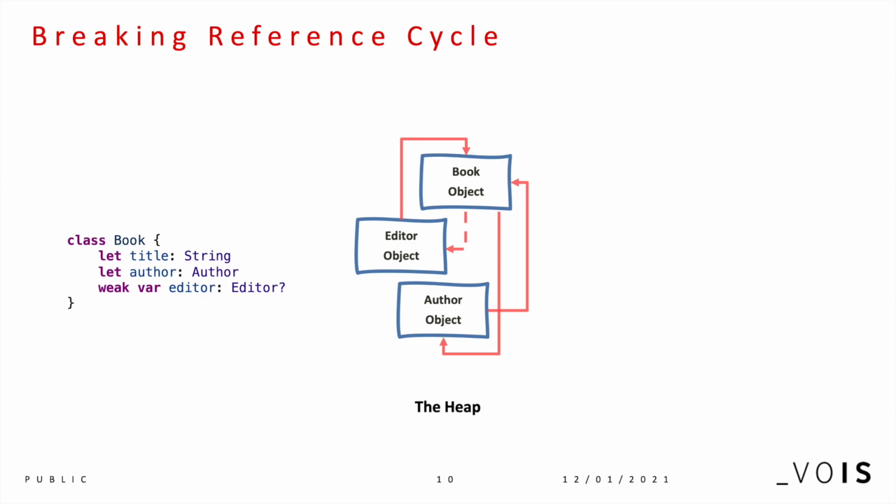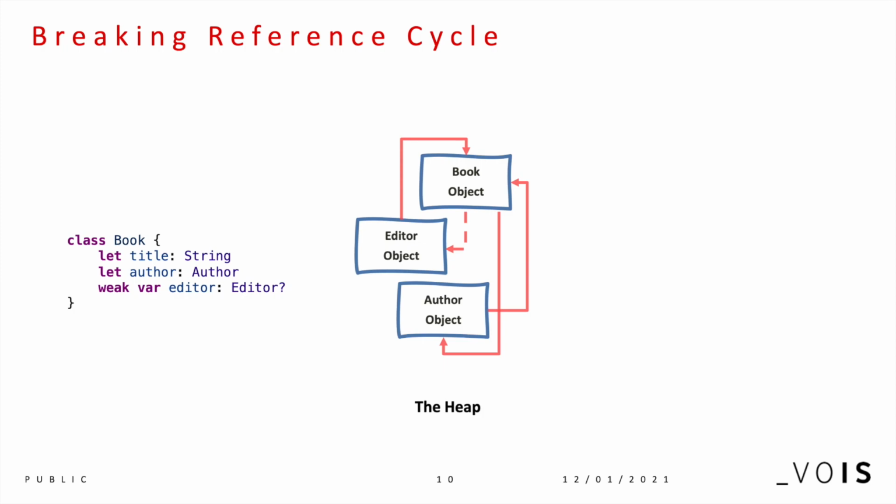Weak means the reference in this variable will not take part in reference counting. When a reference is not weak, it's called a strong reference, which is the default in Swift. The great thing about using weak variables is that they automatically detect when the underlying object has gone away. This is why they are always declared with an optional type. They become nil once the reference count reaches 0.